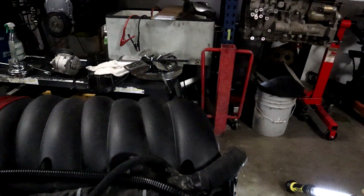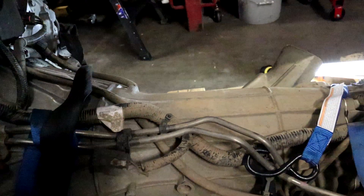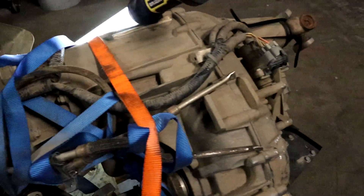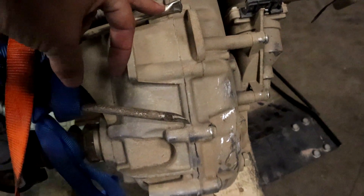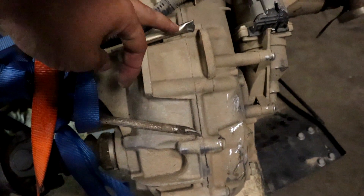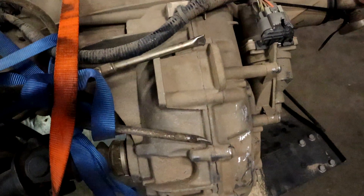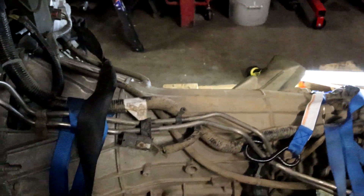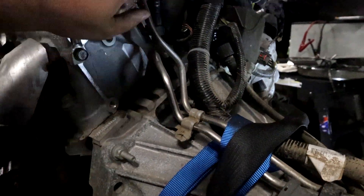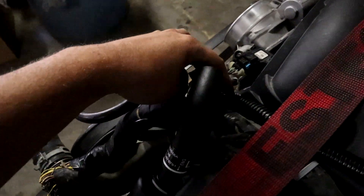This is your fuel input right here from your fuel pump — it's a single line. Usually I don't get them with lines still completely attached like this. You could possibly reflare this, but the problem is it's stainless steel, so hydraulic crimpers don't enjoy that. You might be able to braze a couple of fittings on, and what's nice is this stays connected to the transmission so you won't have any fuel issues. This line going up is your vapor line — it goes to this sensor up here. And then this, of course, is your feed line.